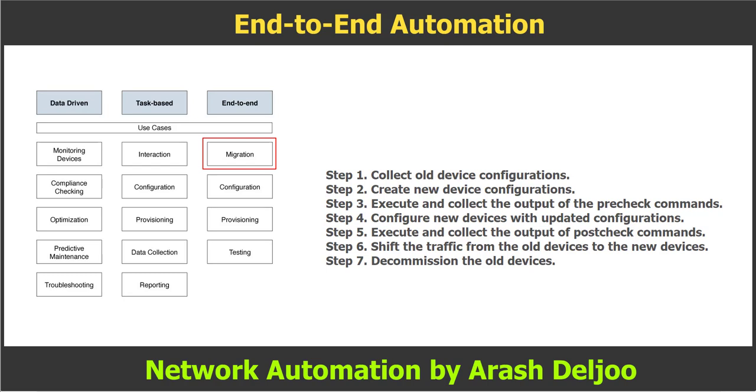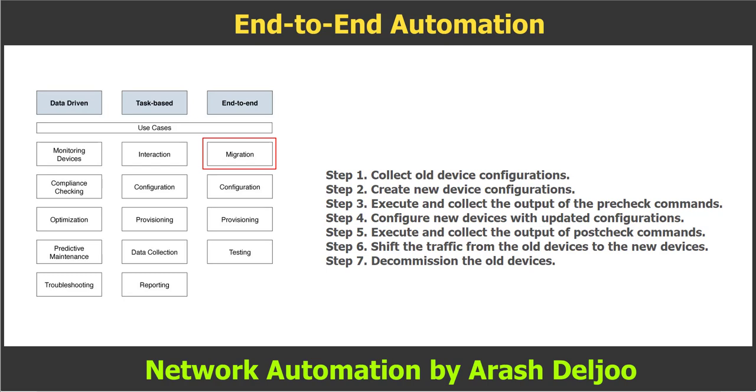Step 1. Collect all device configuration. Step 2. Create new device configuration. Step 3. Execute and collect the output of the pre-check commands. Step 4. Configure new devices with updated configuration. Step 5. Execute and collect the output of post-check commands. Step 6. Shift the traffic from the old device to the new device. Step 7. Decommission the old device.